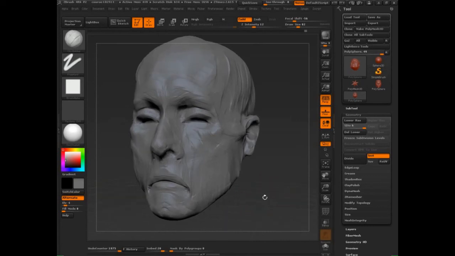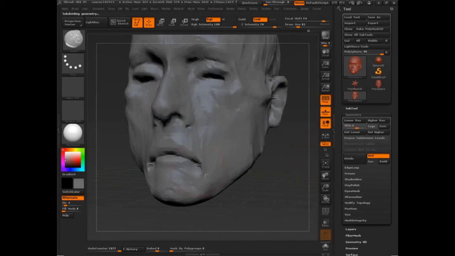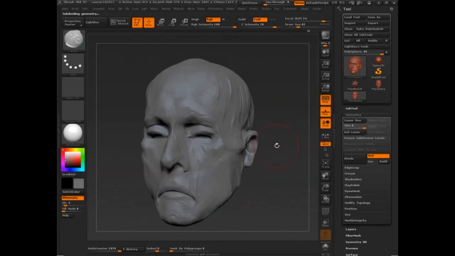Which means that you divide when you need to put form in and you can't get it. So for example, at subdivision level 2, I can't really get the slash brush and see what it's doing. But at subdivision level 4, I can make that work. So I'm dividing it until I can make things work. But as I said, some people quite simply will divide a sphere up to 1 million polygons and work on it from there.